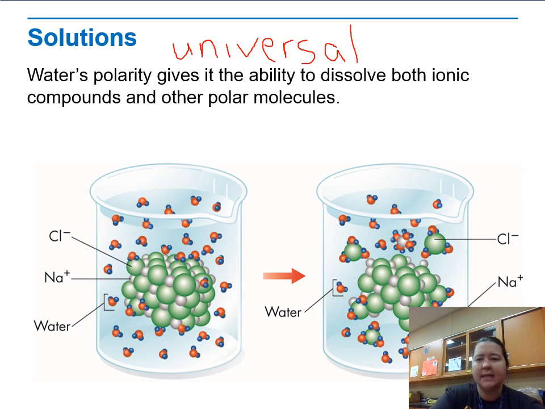So you can see here the water molecule, and up here in this top one, you see the blue of the hydrogen, which you remember is positive, being attracted to the negative of that chlorine ion. And what it's doing is pulling it away from the rest of the salt and breaking it up. So that's how you can make salt water.